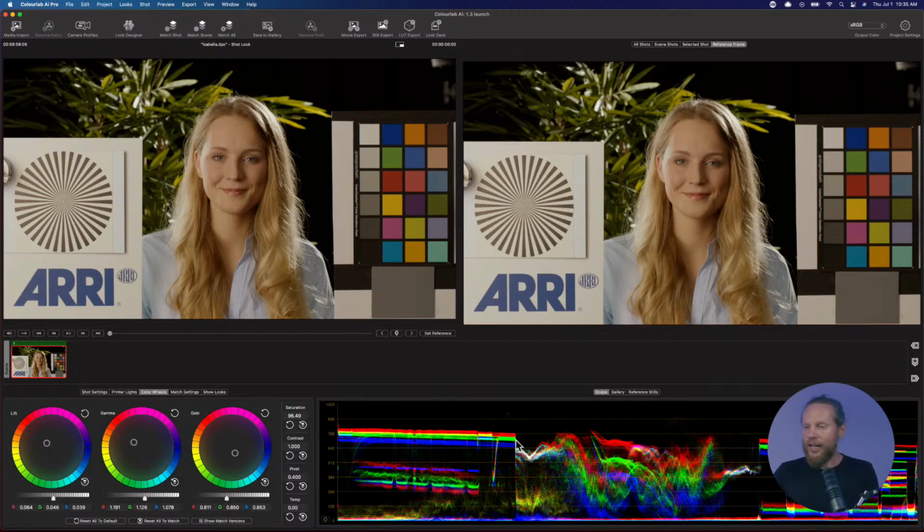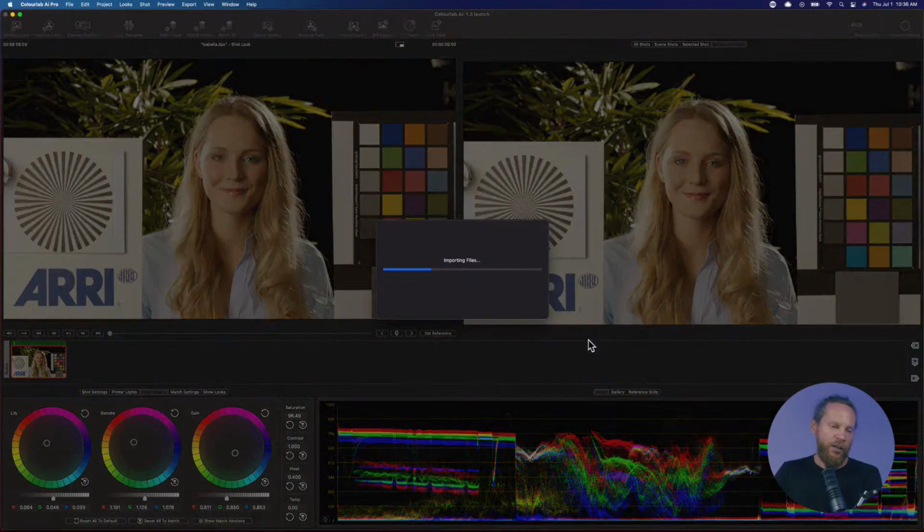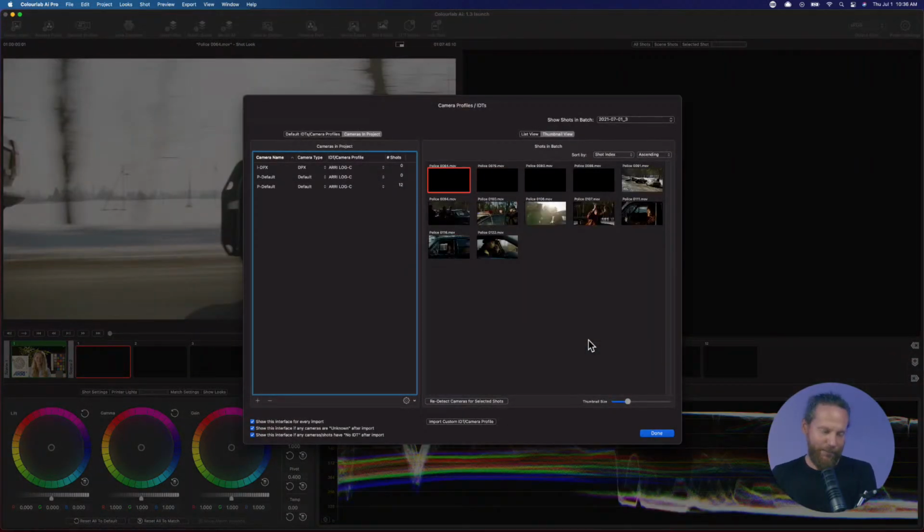So I want to now load one image sequence quickly to show you a couple of other things that we did to improve the workflow. Let's say we have already finished everything and we brought dailies back. Here is a small improvement that we did with the camera profiles: now you have default camera settings. In case you don't want to worry about automatically recognizing what the setting is, you can just set your default, and as long as the system recognizes the same type of metadata, it's always going to be using this IDT.